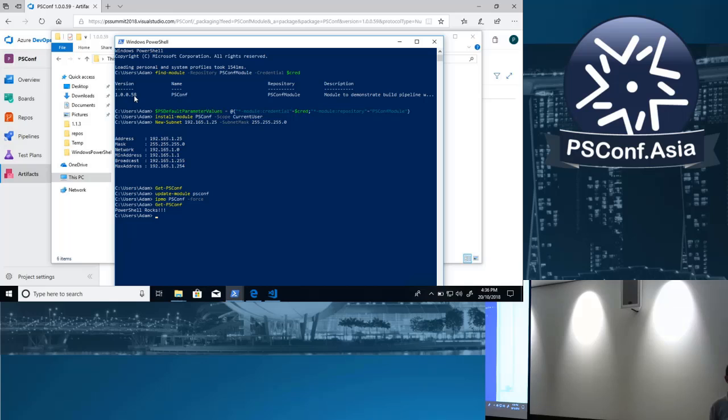The main challenges I found were really the fact that the package manager and OneGet have issues with version 3 of the NuGet API. That made some complications in terms of my build process. Otherwise, you could simply have used publish module rather than having to create a NuGet spec file, which would be a lot simpler.